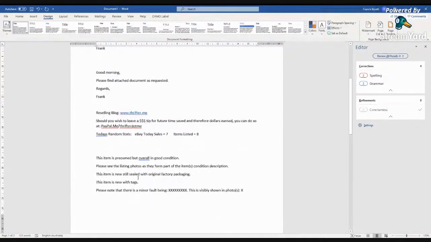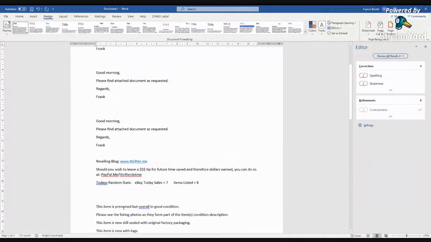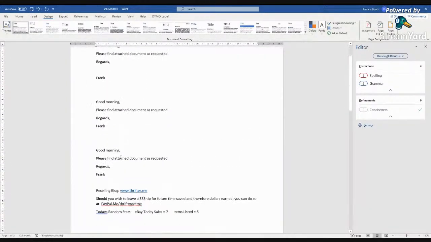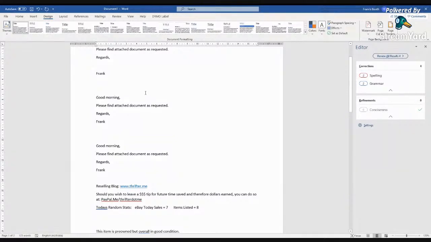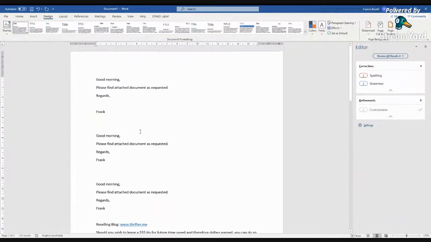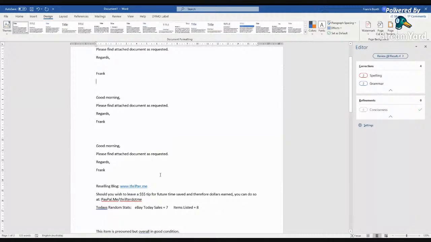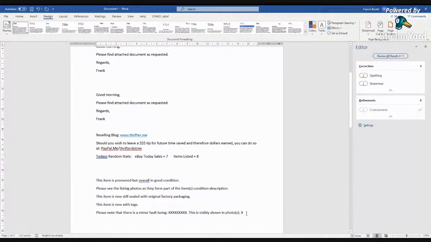You could do the same thing in Word, just using shortcut keys, hotkeys like this. The reason I use AutoHotkey is because they obviously work in things like Notepad and on a browser, so I can do it directly in eBay as well. But this is a good alternative if you wanted to go that way. The beauty of using Word or any Office product is that they work across all the different platforms, so Outlook, PowerPoint, Excel, everything like that. Some of them have different requirements to set them up, but you can just search Google and say, how do I set up autocorrect in Outlook, and then go from there. Pretty simple.